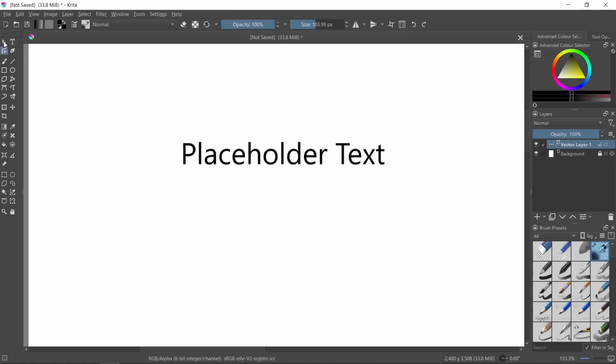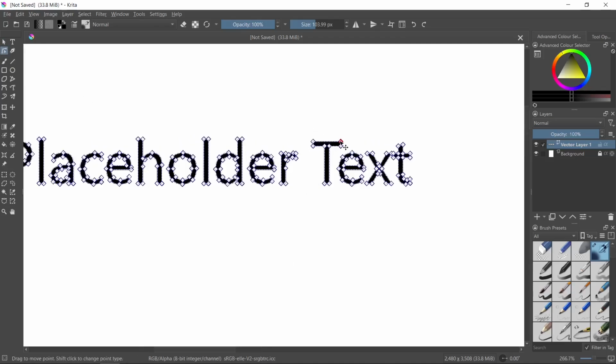Here you need to go to this tool, the select shapes tool, and you need to click the right mouse button on the text. Now you need to click ungroup, and if you go back to the edit shapes tool, you will be able to edit your text. For example, I will change this letter, this letter, and maybe this letter, yeah. So that is how it works.